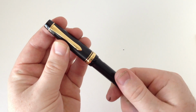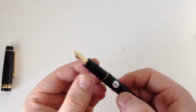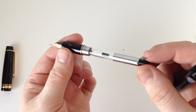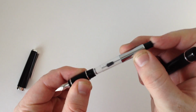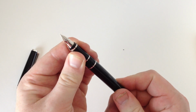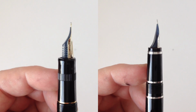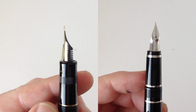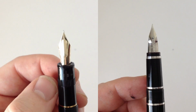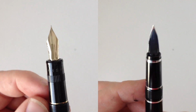The cap of both pens threads on and off, as does the barrel, which reveals the large Con-70 converter. This is the largest of the three converters Pilot offers, and in my experience is the easiest to get a full fill in. It should be noted that the resin Falcon is not large enough to accept the Con-70 pump converter. Both pens feature a 14 karat gold nib, with the Justus only available in fine or medium, while the Falcon is available in extra fine, fine, medium, or broad. The big feature of the Justus is that it includes a mechanism to adjust the nib from soft to hard.